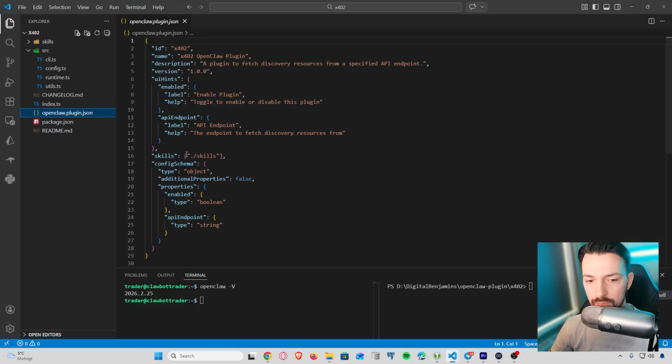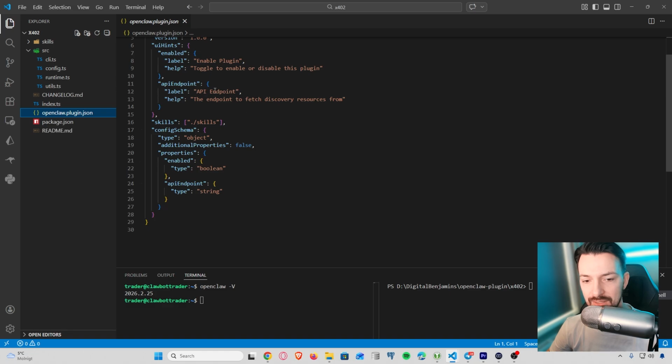So back to our code base, that's this openclaw.plugin.json. And as you can see here, we have an ID, the name, the description of our plugin, the version, also UI hints, and these are just used to render our UI configuration options in the gateway dashboard. And I will show you in a minute what that does. Then besides that, we can also point at a skills document, which is living in the skills folder. This is just a SKILL.md that you can additionally provide, and that the LLM or your OpenClaw can use to interact with your plugin if you want to do so.